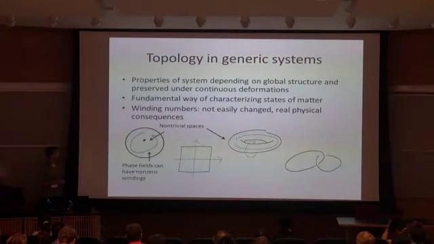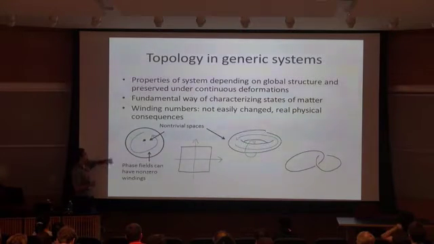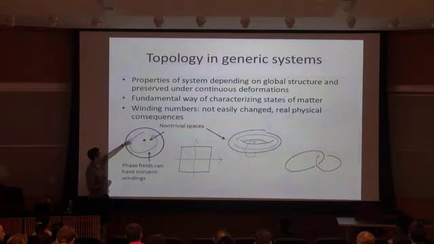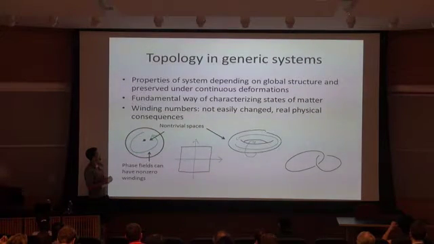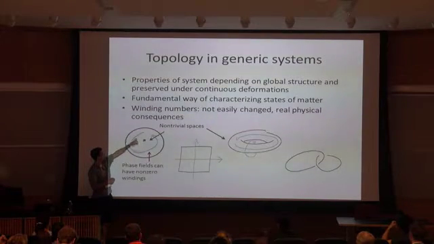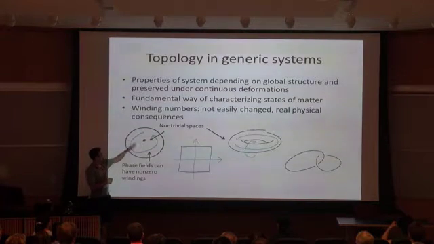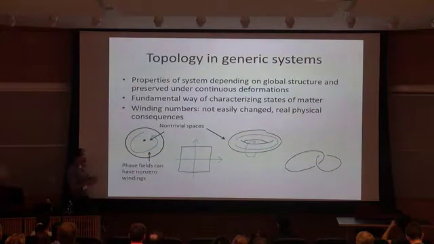And in general, we're going to be talking about some winding number. So if we have some sort of phase field, it has to come back to itself if we draw a loop in space. But it can come back to itself modulo 2 pi, because a phase of 2 pi isn't physical. So we can have a winding number of 0, +1, -1. These are different states that in general will have different properties.